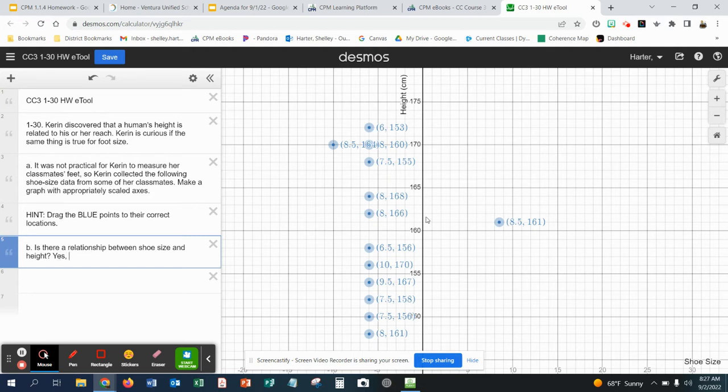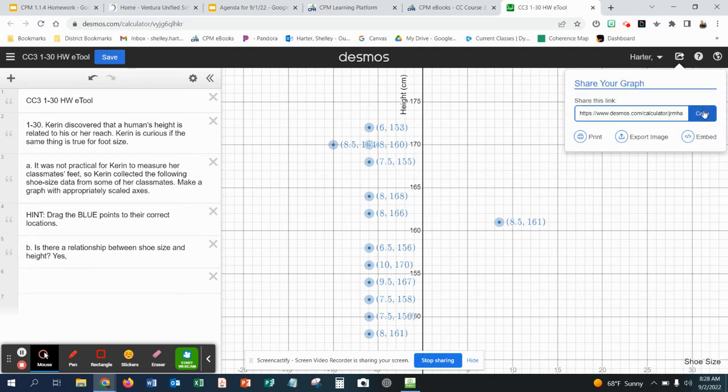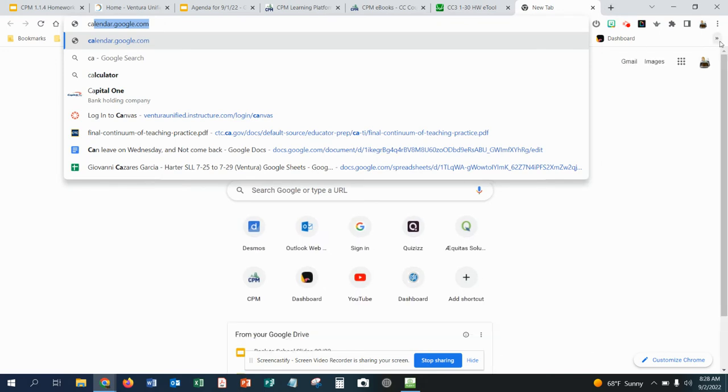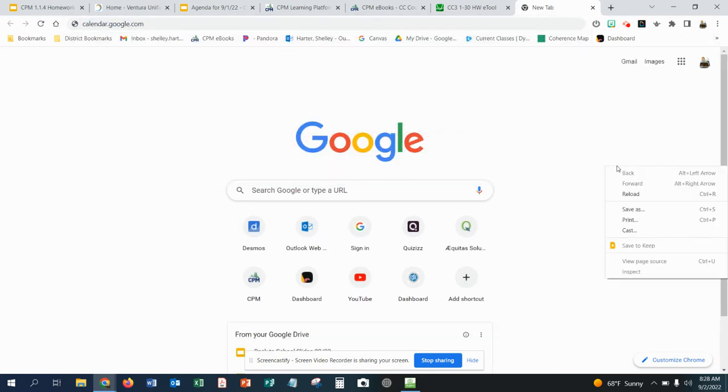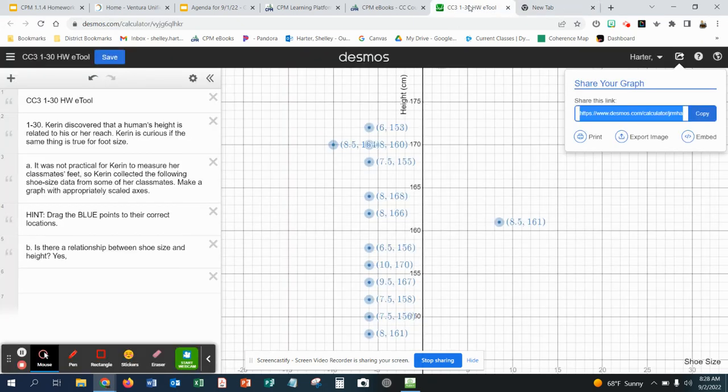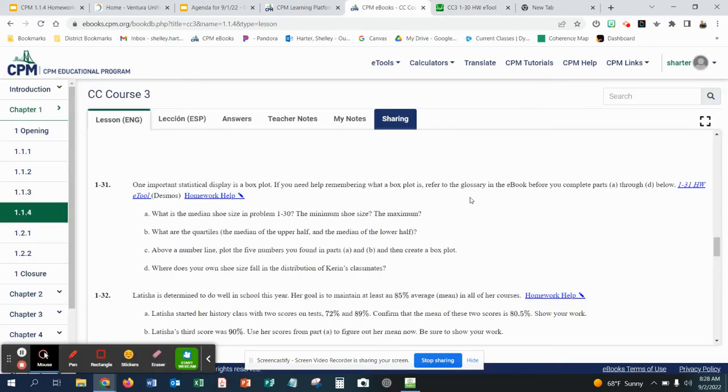Once you do all of this work and move things around, you click on this button right here, where you can share the graph. You can either export the image, or you can copy it, and you can send it to me in Canvas with your picture. You just copy it. Let me go into my Canvas. I'm not going to actually be able to show it to you. But there are so many fun tools for doing the homework like this. It's extremely fun.